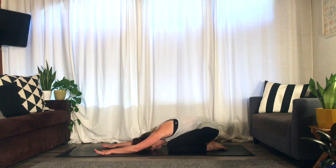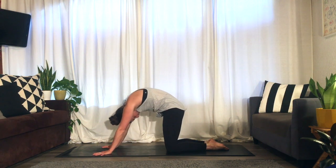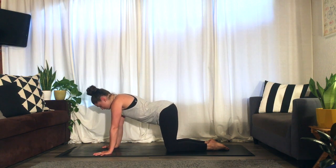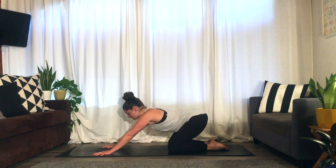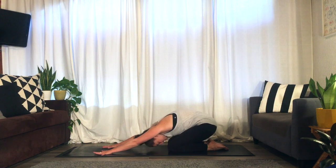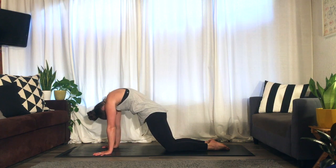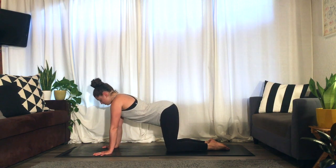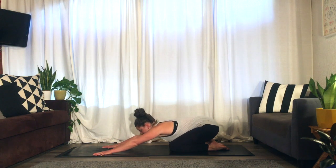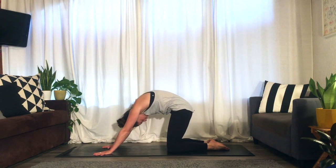On our next inhale, press into the palms of the hands. We'll begin to roll forward through the spine, rounding through the upper back. And as we exhale, lead with the sit bones as we draw the hips back towards the heels, melting heart towards the ground. Inhale, rolling forwards, really taking your time. Exhale, drawing the sit bones back towards the heels. One last time. Inhale, rolling forwards.